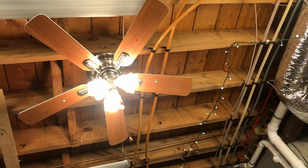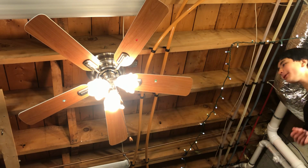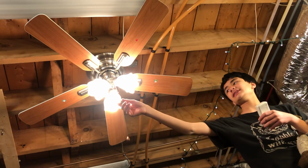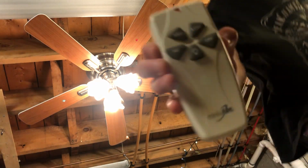I do have a light kit from when it was installed in my guest bedroom. I had this fan installed in my guest bedroom back when I was a kid. I have a video of this on my old channel from when I was a kid, but I used to mess around with this thing. And I kept breaking the pole chain. It's the light chain, there's the fan chain. Well, I have it on a remote right here.